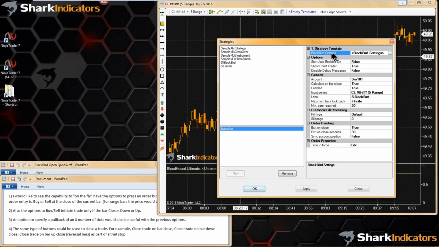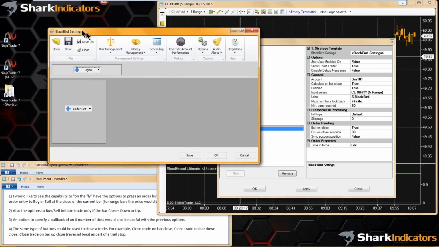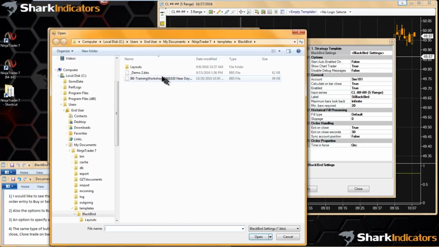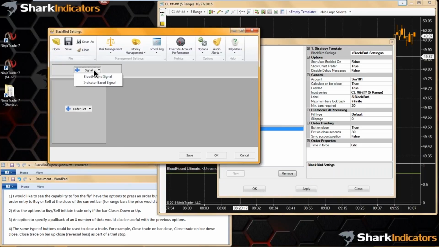settings already saved to a file, then you can click on the button here, and that opens up BlackBird's order settings window, and you can just go to the open button and open up a file that you've already saved. Or you could even go ahead and set things up from here if you want.